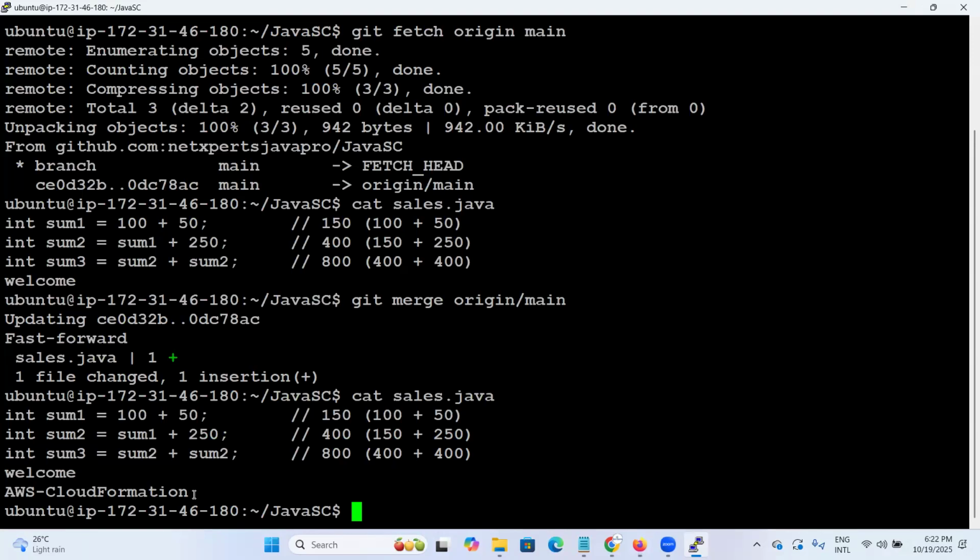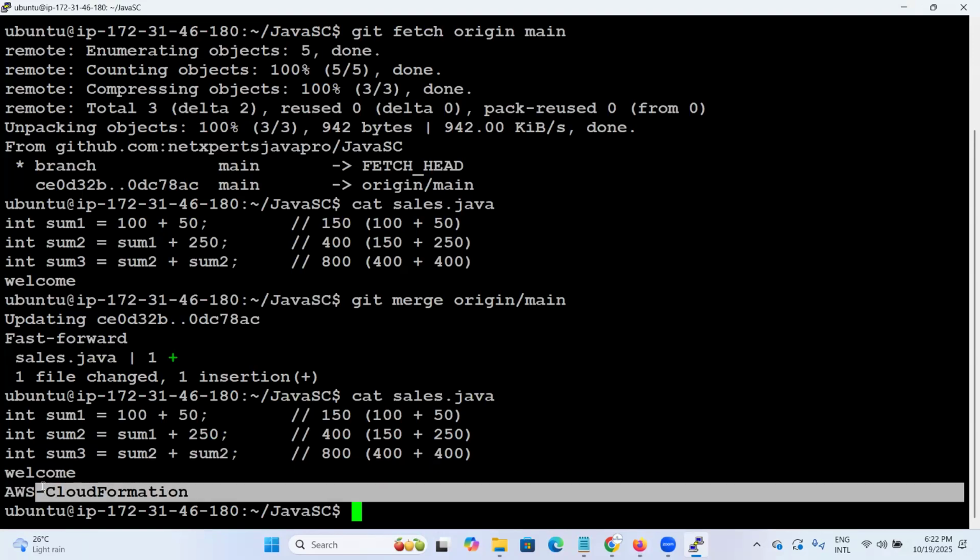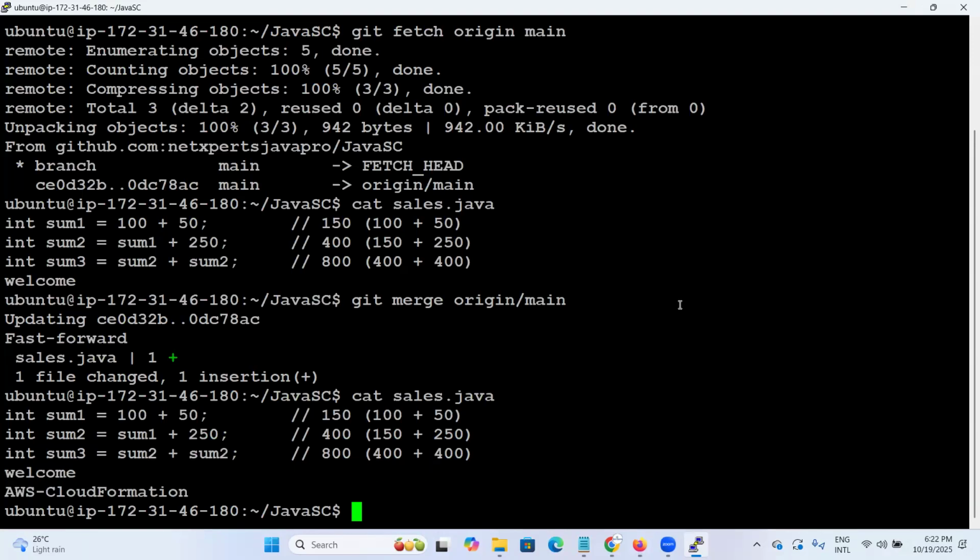Working area. Now we got the CloudFormation like this. So to get only the updates.